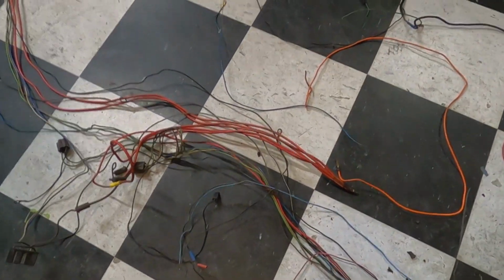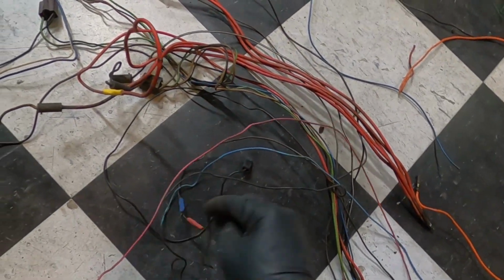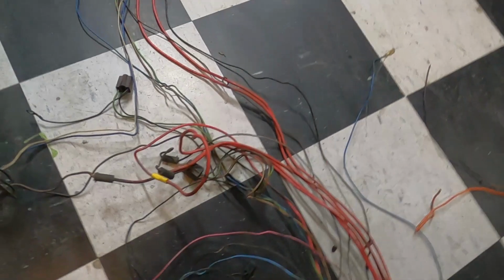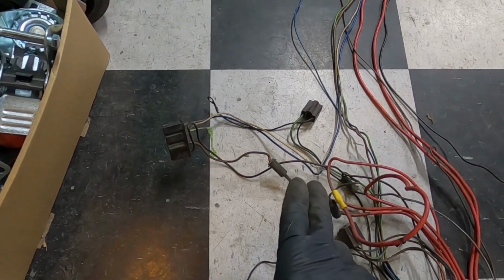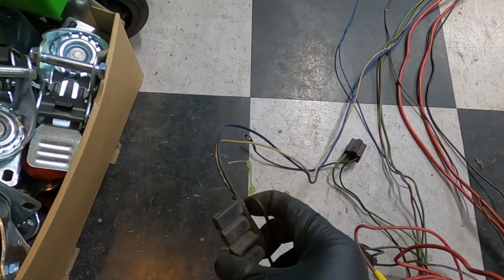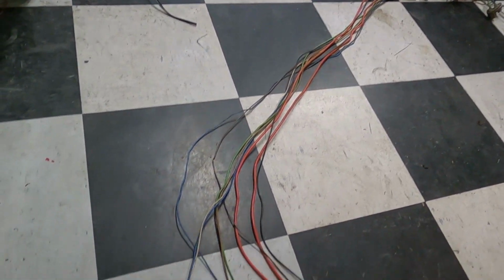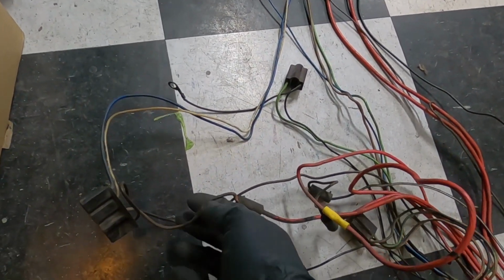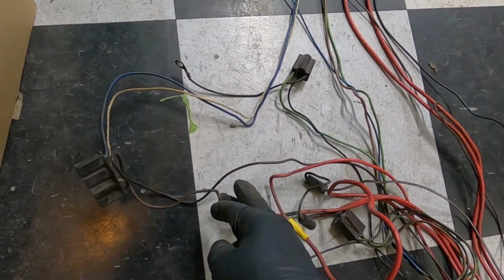And if you keep going forward, you're going to have a couple wires up here. You're going to want to leave these. The only thing you're going to want to remove up here in this little area where the headlight's at for the driver's side. So here you can also remove this voltage regulator connector. You got two wires here you can remove. You just got to follow them up there, get them out of there. And then you're going to have one brown wire going back to the bulkhead. You can remove that one from the bulkhead.